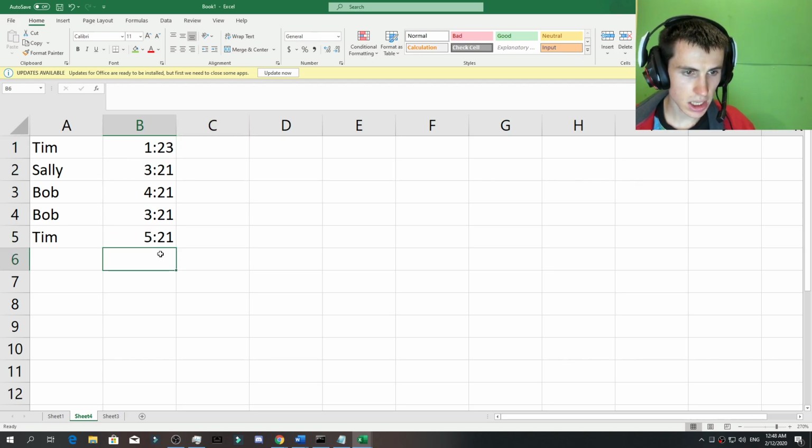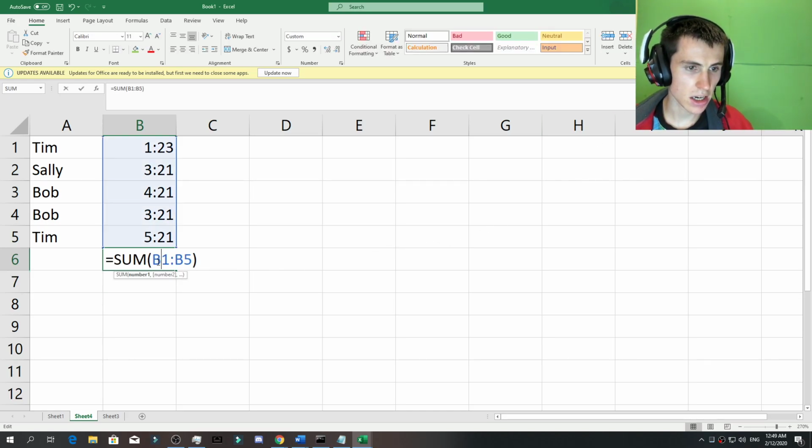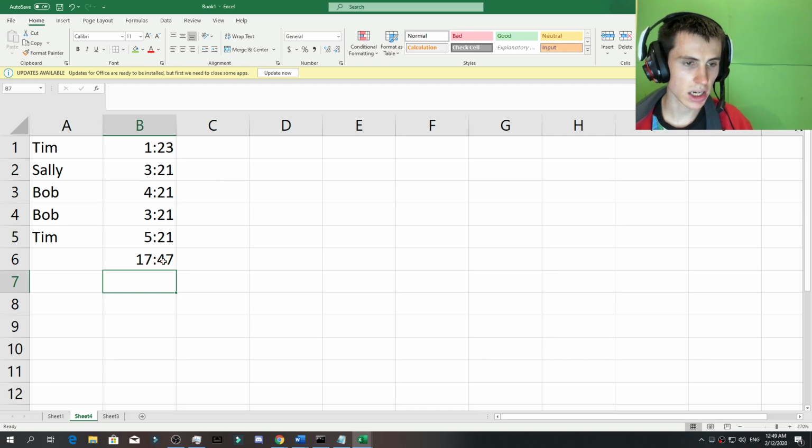So if we click down here and type in SUM, it will work as the same feature as the AutoSum, but AutoSum is quicker if you just want to sum the total. So if we click AutoSum and press enter, there we go. It's added all of them up, and it has done it correctly. I did have a glitch where it didn't, but I managed to fix that.